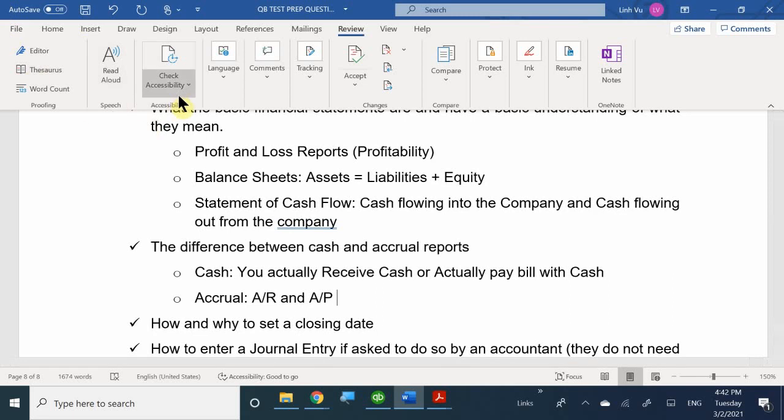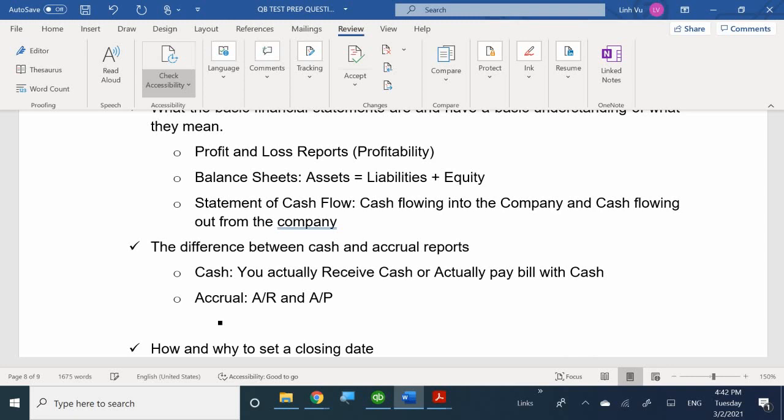The definition for the accrual basis is that you're going to recognize revenue or income when it is earned. So when you sell an item or you provide a service, once that transaction has been completed, whether you received money for it or not, is something that you're going to record, without having the idea of having cash.